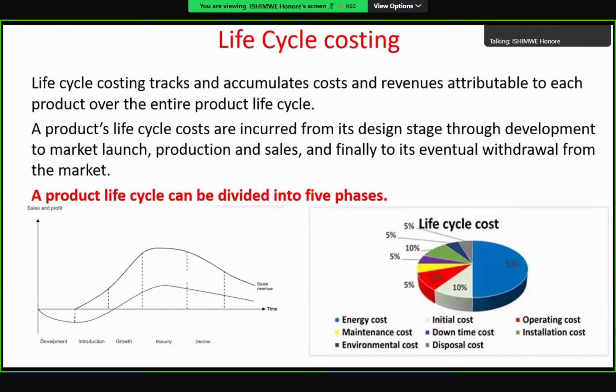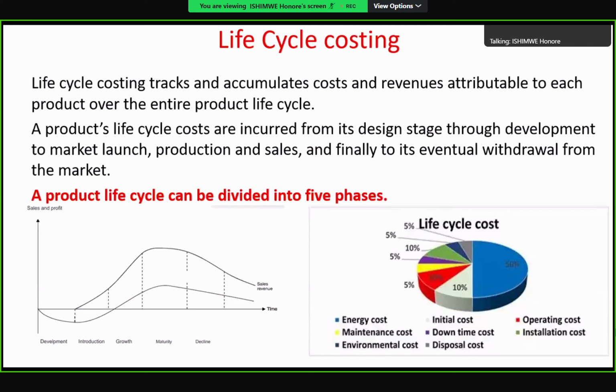What does it mean? Remember, the product has a life cycle. We can say the product has a lifespan. This is when it is in idea. That's why you see this line here. When it is in idea, you develop your idea, you go through research and development, you keep researching whether your product will be feasible, okay, whether what you produce will give you some money, whether it will have a customer. That's what you think. It is in your thinking. You do research and development.